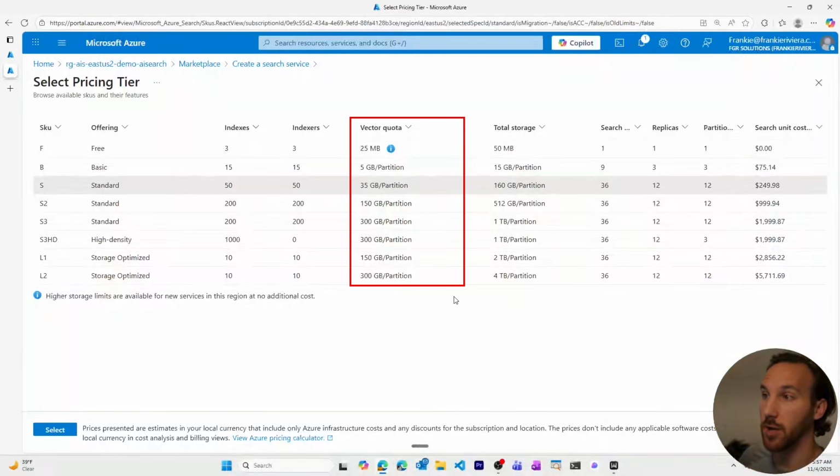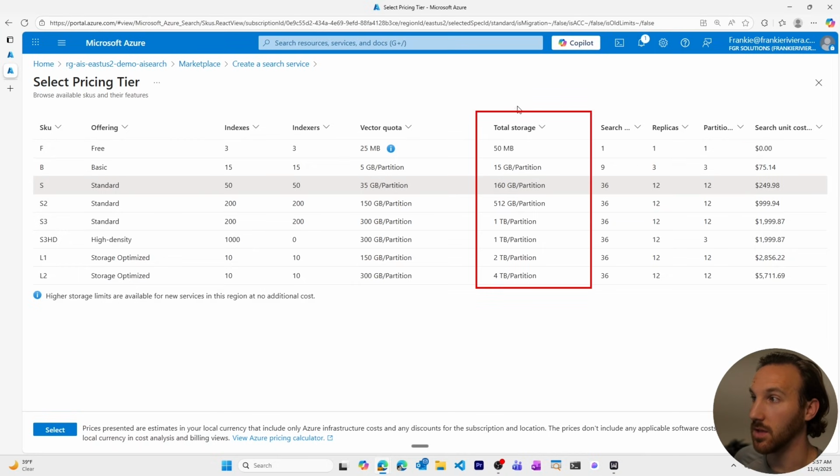Your vector quota is how much data you can store in terms of vectors. You might also hear the term embedding, which is referred to as a vector in the AI world, but an embedding is another way of saying vector with a slightly different concept. So an embedding or vector quota is per partition what's listed here. This total storage is everything that you can have for that index.